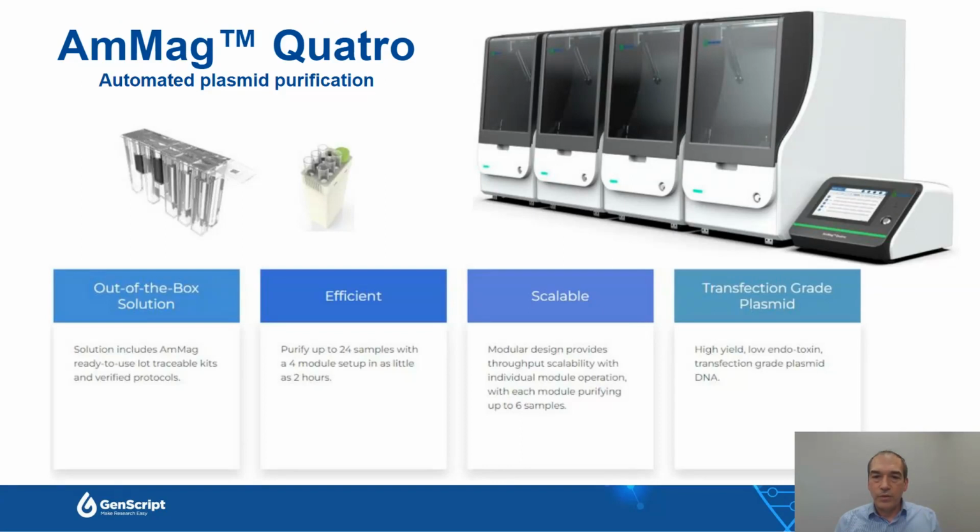AMA4 is basically out-of-the-box automation. It can use one controller and multiple purification modules. Each purification module can purify up to 6 plasmid samples. Up to 4 modules can be connected to one controller. So this can give you very good scalability. If initially you don't need this high throughput, you can get 1 or 2 modules and later on add more modules, and they can be seamlessly added to the system. The purifications are very high quality, with very high yield, purity, and low endotoxin for expression and transfection-level plasmids.